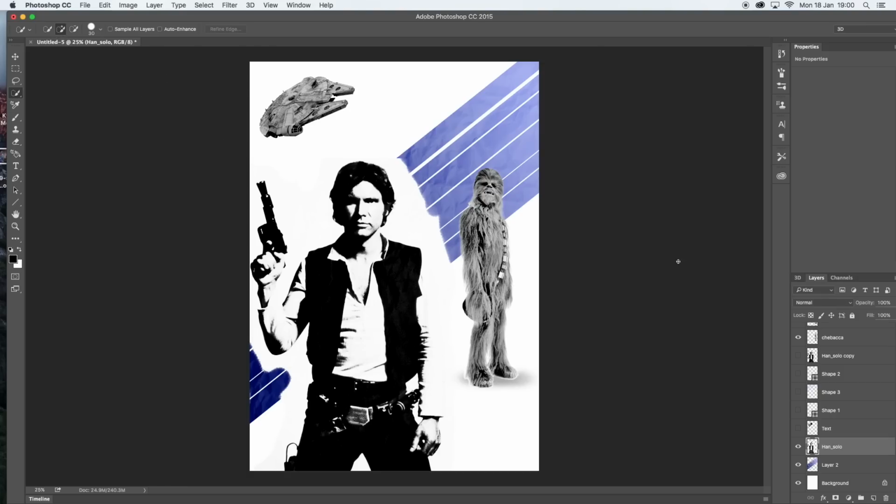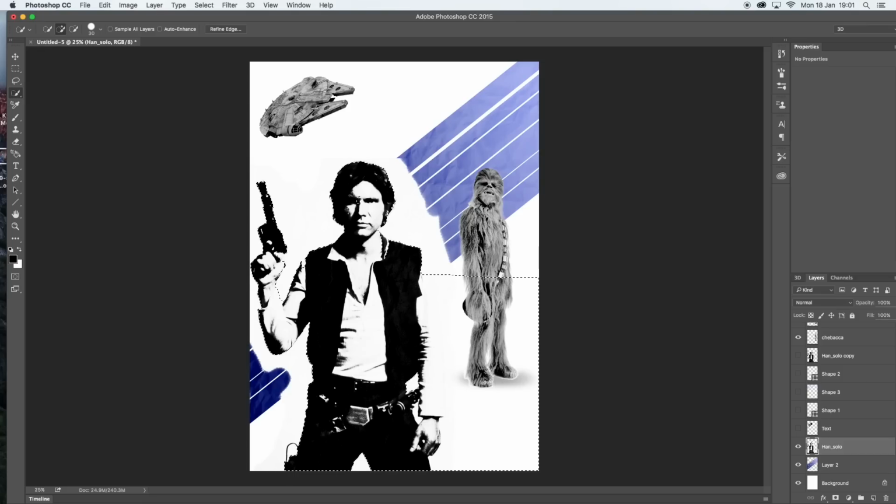What we do is select Han Solo underneath the quick selection, so we need to use the quick selection tool. It would have been easier when he was in colour, but you can still do it. What you need to do is select and drag all around Han Solo, because we want to keep the white areas within him. You can see that it is actually selecting parts around, which is a little bit annoying. We may have to lose a bit of his sleeve when we're doing this, but hopefully not. Yeah, you see it's selecting that area. So we go into minus and we go into that, so that's okay. We're going to lose his finger, but that's alright.